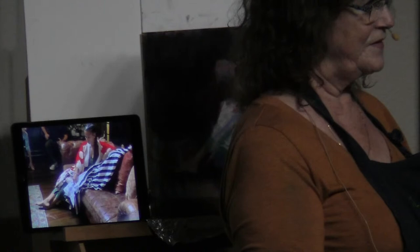I've had the good fortune of watching Margaret demo many times over the years, and there's always that moment with her work where I'm watching her draw and paint, and I'm listening to her talk, and I'm not seeing it, and then she's working some more, and I'm not seeing it, and then she turns it upside down, and I'm really not seeing it, and then she turns it right side back up, and it's like, boom, there's that ta-da moment, and that's always very exciting watching her work. Thank you. Anybody else?